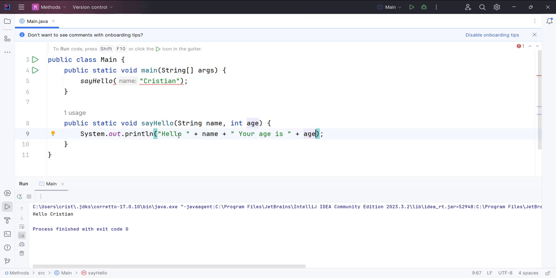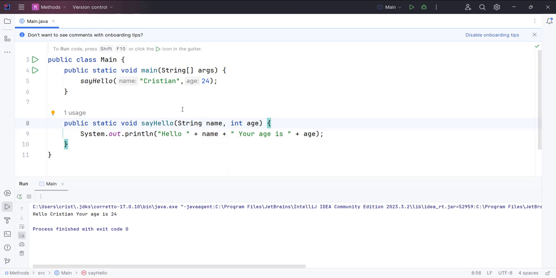So now we are outputting in the console the hello and the value which is passed to this parameter, which is going to be Christian, and it's going to say your age is, and it's going to take the value which is passed to the parameter age. So let's put a comma here, because now it's expecting us to pass a value for this method parameter. So I'm going to put here 24. So now if I run this, we get hello Christian, your age is 24. So now it's using the values that we passed here in our method.